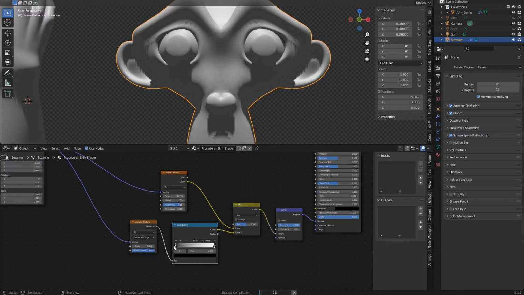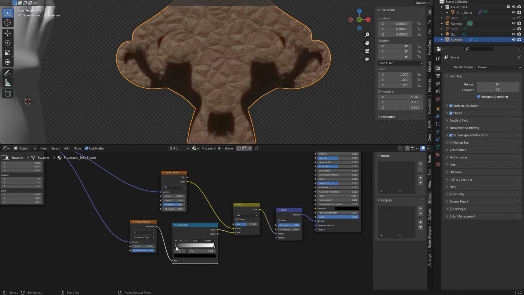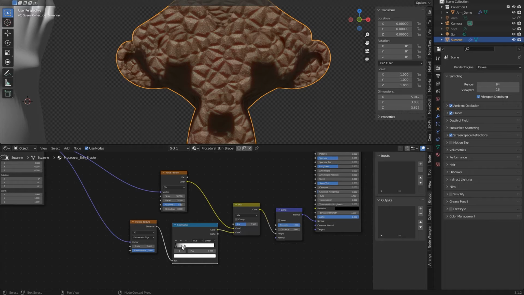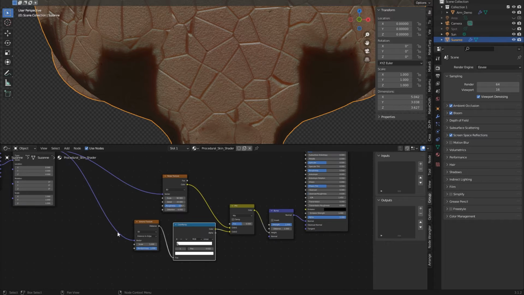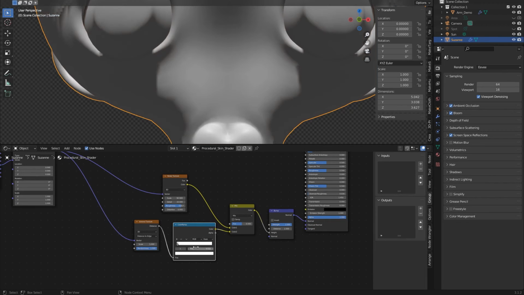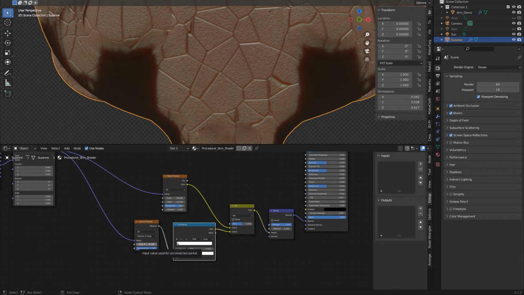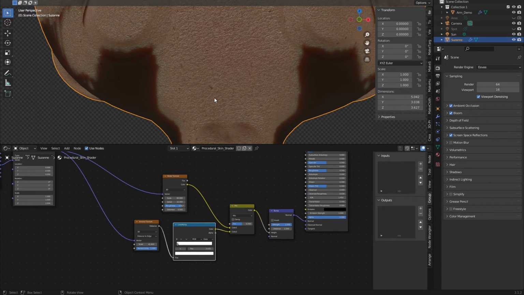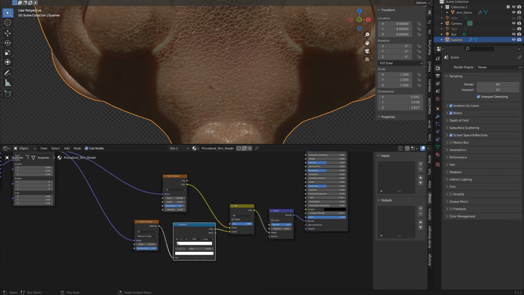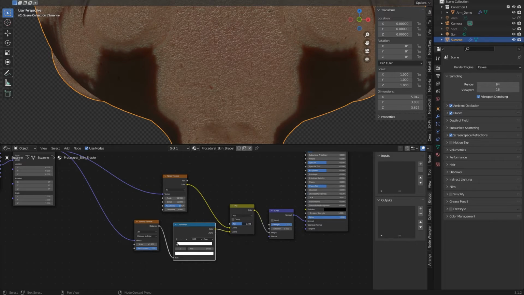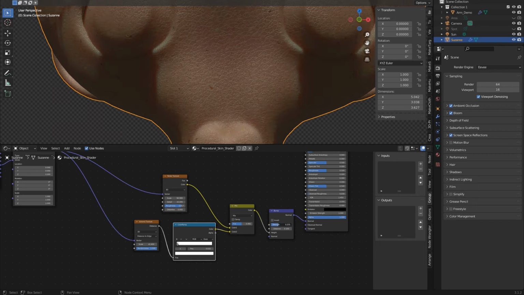And you can see here just adjusting the sliders will create this sort of crackle texture that's very similar to a skin texture. I'm bringing the white pretty much all the way over to the edge to create that. You can see here I've got that plugged into a bump node, and I'll be mixing them both with a mix RGB node. And now I can kind of pan in between them and adjust how much of the noise I want versus how much of the Voronoi texture.